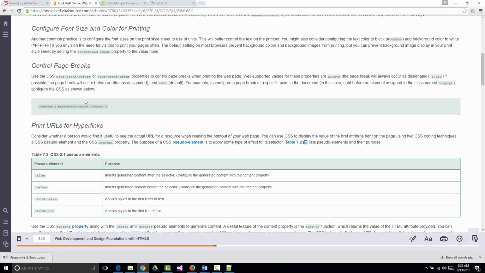All right. Control page breaks. You want to be able to control if it's going to print out over multiple pages where it breaks. So if you have a chart maybe in there that's really important, you might not want it to break in the middle of the chart, because it's very hard for people, especially if they're printing it two-sided, then they're constantly flipping it back and forth, type of an idea.